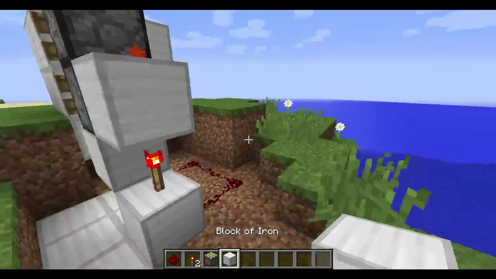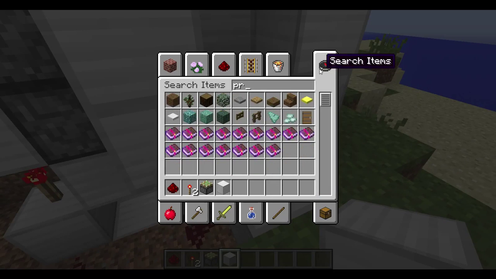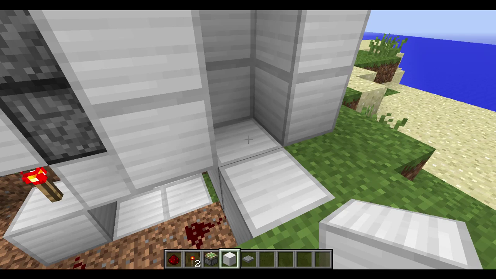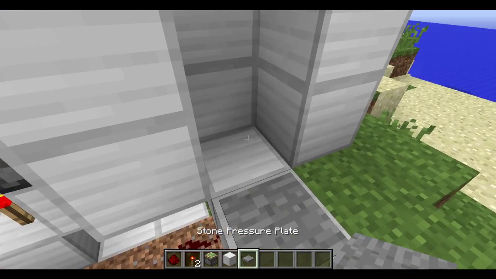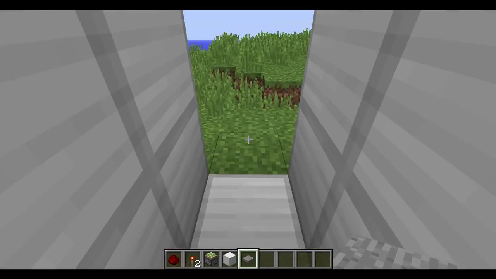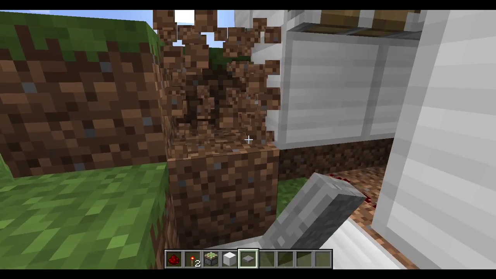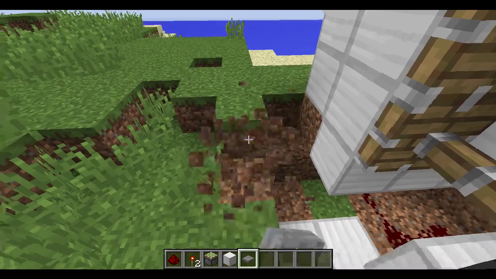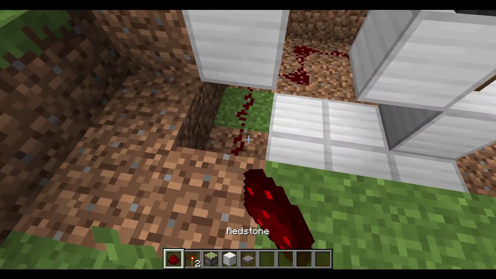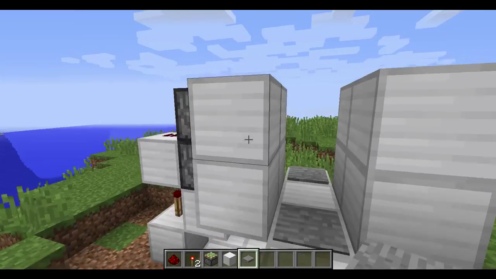And then you just fill it up with grass, make sure no one sees it, and then you get a pressure plate or a lever, and put it down on the floor. It'll be unorthodox, and then as you can see, the door opens. You can do that with double doors as well, but how I modified it was that I also put the redstone here so that it's both sided. As you can see, it opens like that.